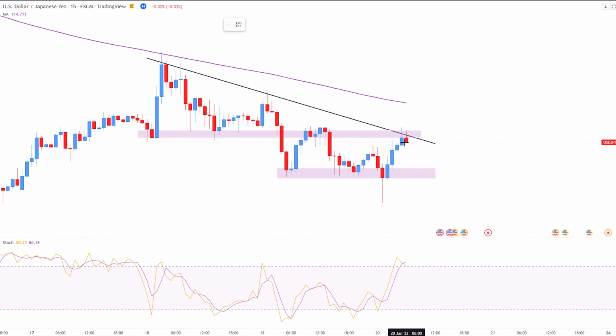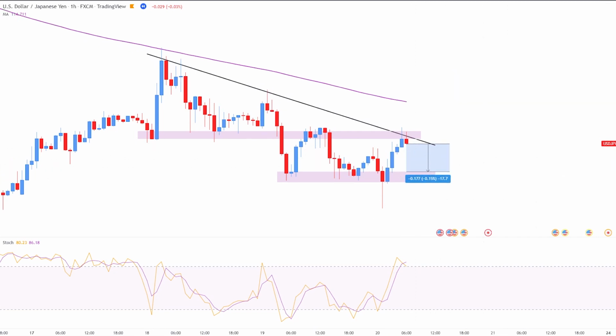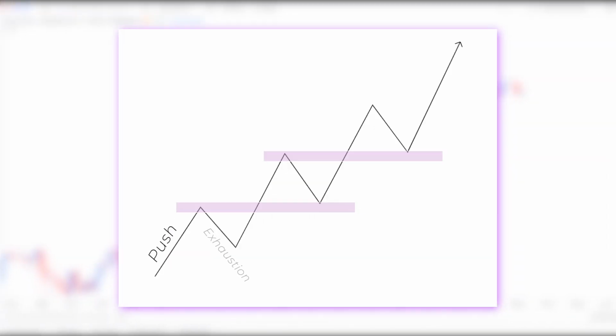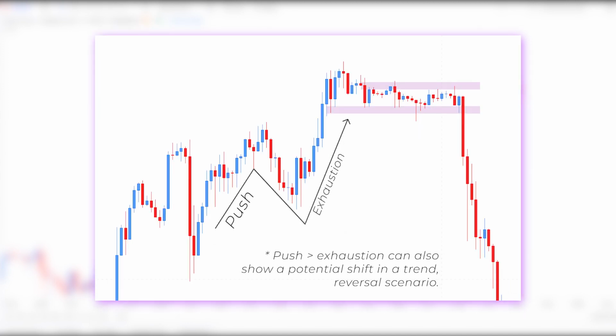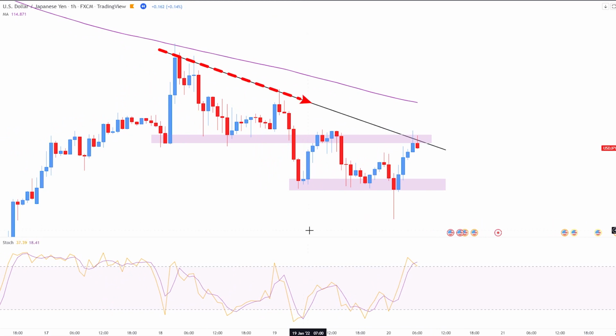However, even if the price retests the support zone, we should be able to make at least 70 pips before the market changes direction or at least breaks through the consolidation zone towards an upside or a downside. And as you probably know, the price usually moves in cycles of push exhaustion with a possible consolidation period afterward before continuing its move to the upside or the downside. So to summarize, even in this scenario, we know that our 1 hour trend is towards a downside. Therefore, we can predict that if the sellers are strong enough to break through this area of support, all we can do is wait for another retest and a bearish engulfing candle closure before entering short.